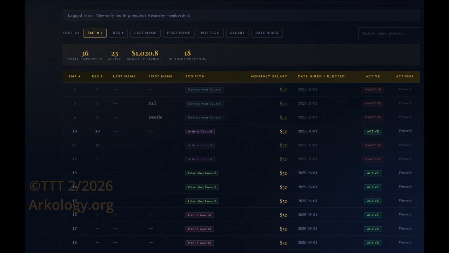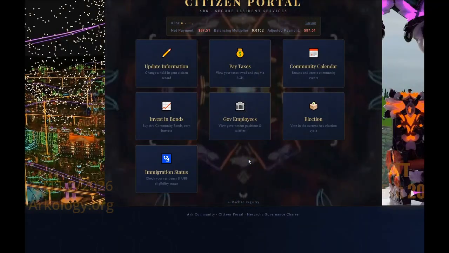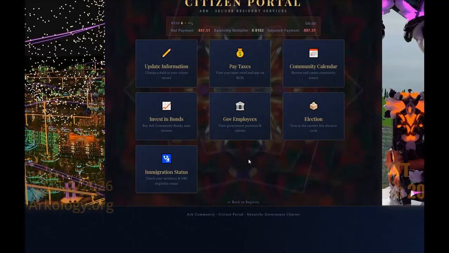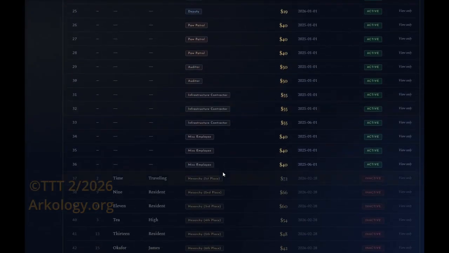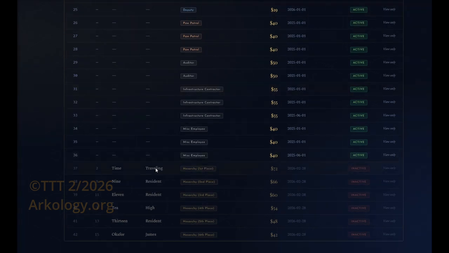And let's apply the election next and see if this changes. Hexarchy first place to all of these. Okay, so it's traveling, it's time 9:11.